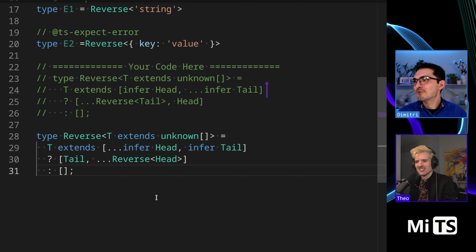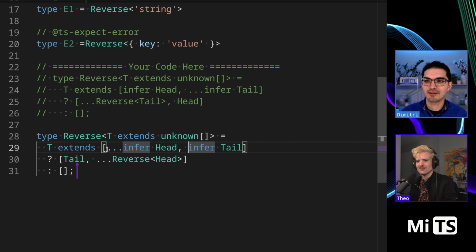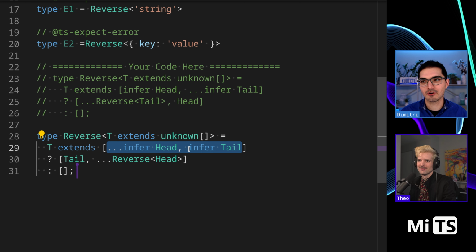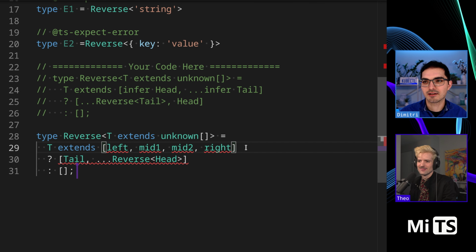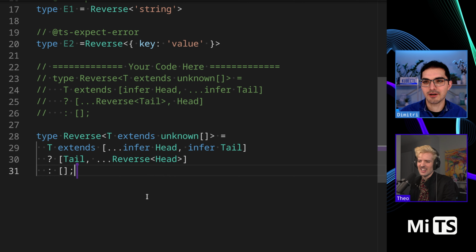Well, I think we're going to do one in a little bit that has 3 things. There's one solution that allows you to take the middle element of something, like in is palindrome. That's a challenge that allows you to return true or false whether or not the input string is a palindrome. And the way you solve that is by saying left, middle 1, middle 2, right. It's like pseudocode, but you can put all kinds of things in here, and it will infer, it'll pattern match on all of those things pretty well. I just didn't know that you could spread early, that's news to me.